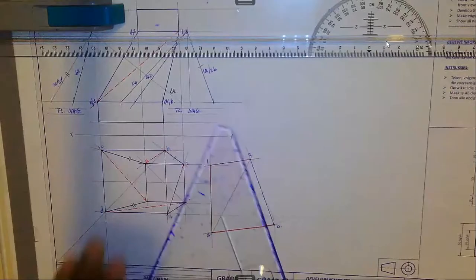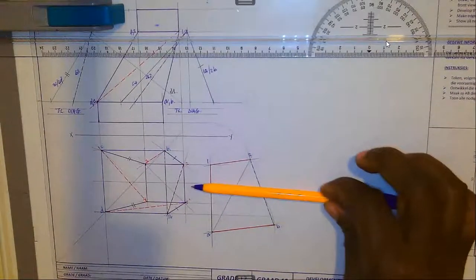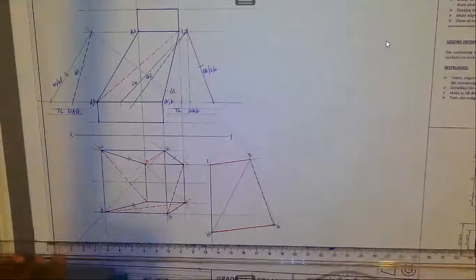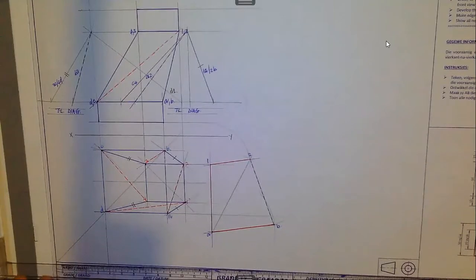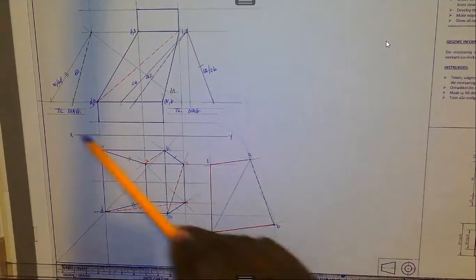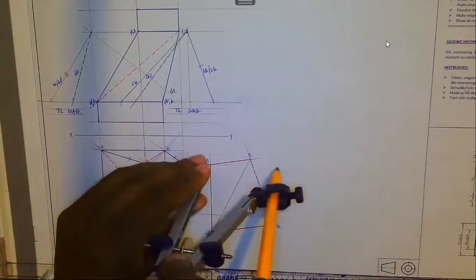Like that. Right, so that is the first panel. When you are looking from this side, this is what you'll be able to see. Right, that's exactly what you'll be able to see. Then from there, what I require now is point number 3. 2 to 3 is the same as 2 to 3. They are both parallel to the ground line, so they are both showing as true length. So I would take that 2 to 3. I don't need to go back there.